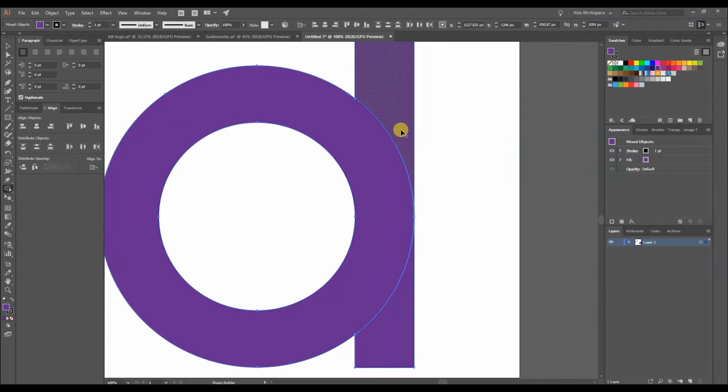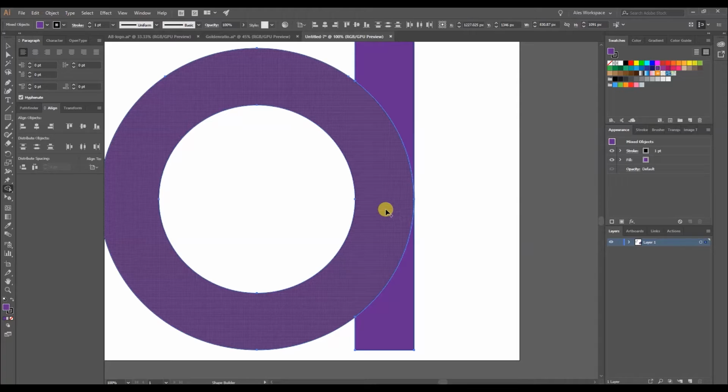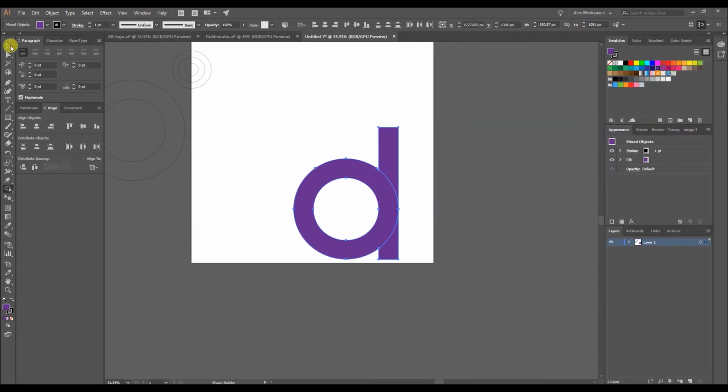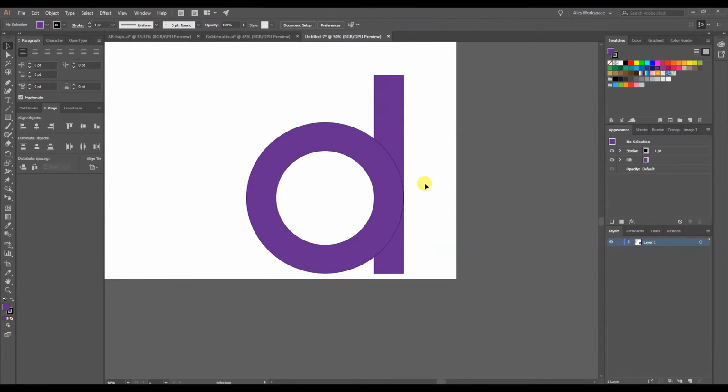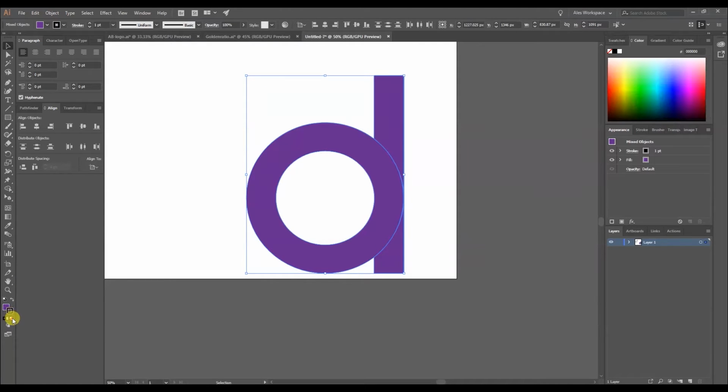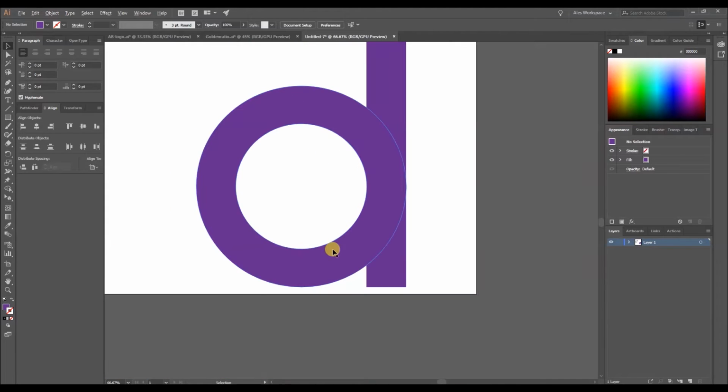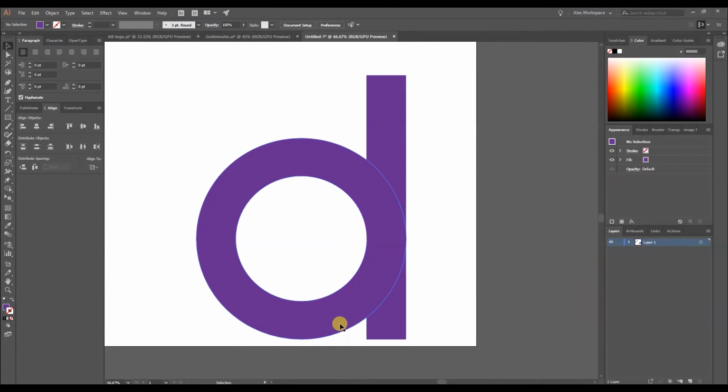There we go. So now they're two different objects, which is what I want. Okay, and I'm going to remove the stroke from these, so don't need it. And we have the base, or our beginning of our D.